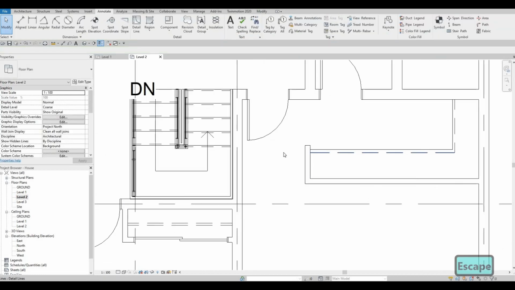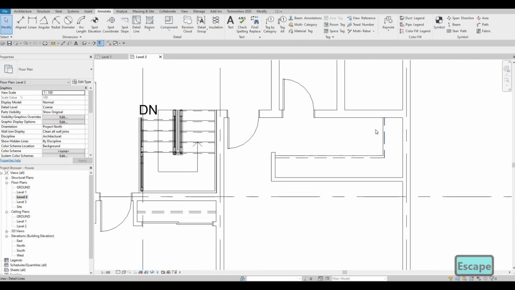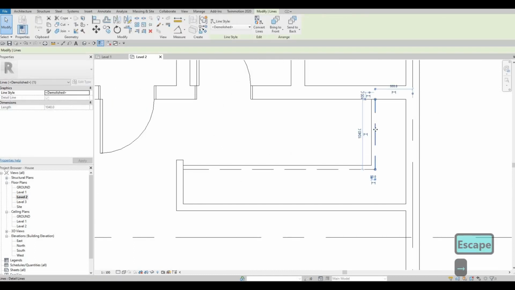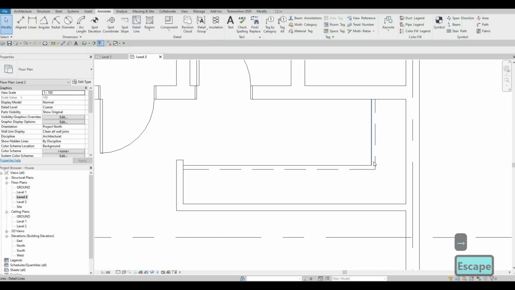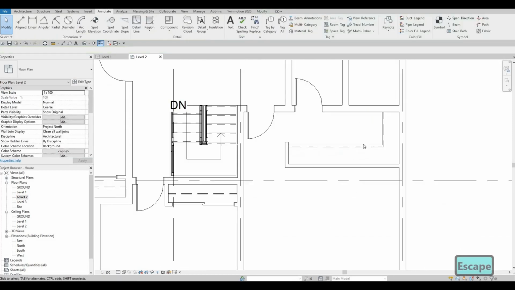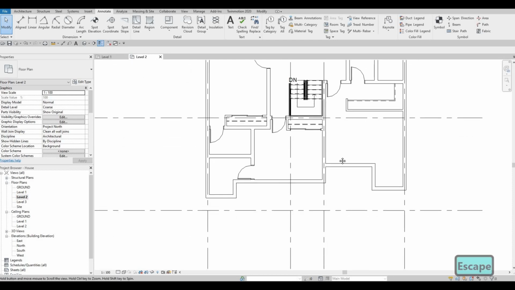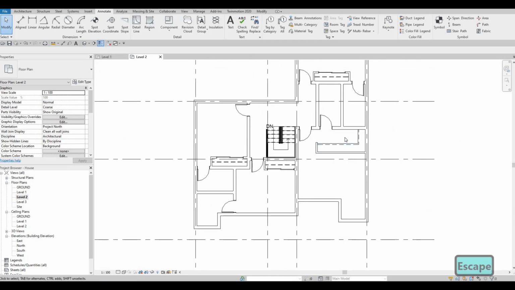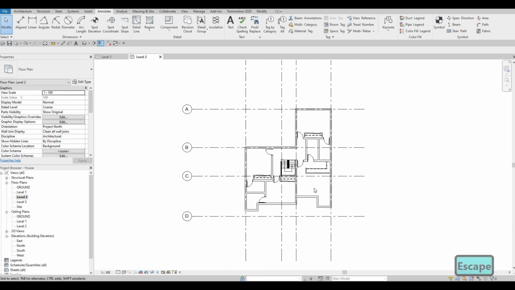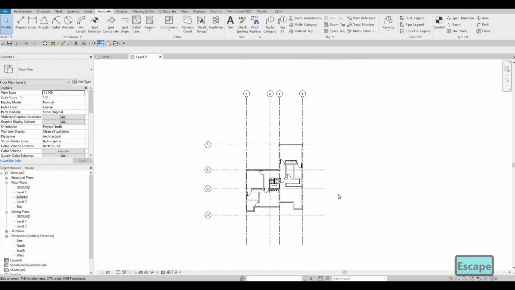So for me, what I learned is just adding a broken line or a dashed line, and then a straight line like this, or a continuous line. So now I'm happy with what we created here, and then let's just continue on the next video.